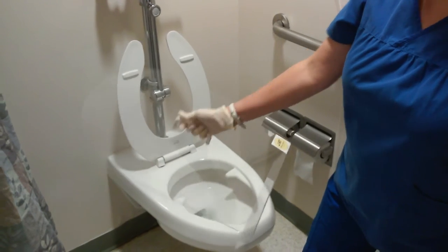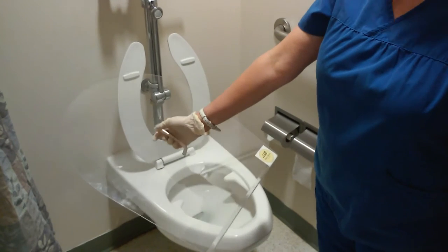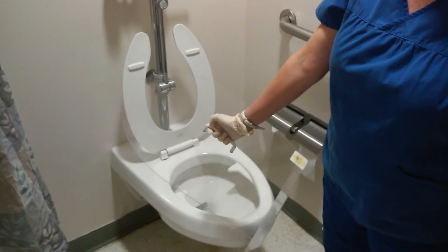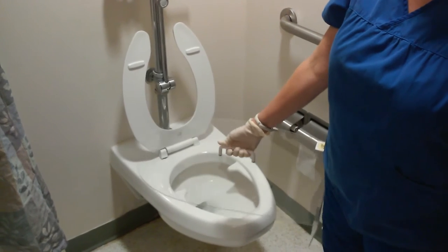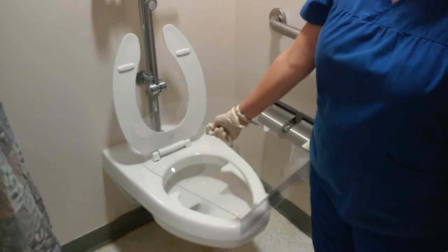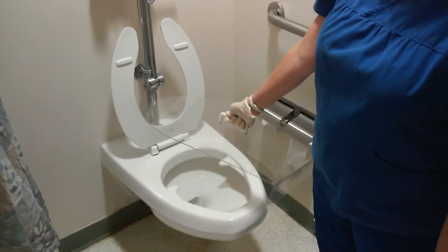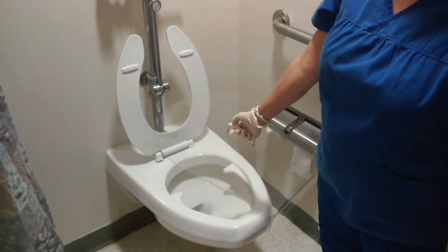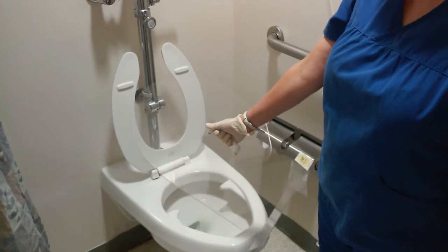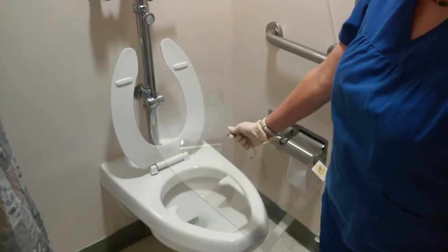This video is to show this unique new product that was invented by a nurse to help prevent backsplash from any kind of waste, including chemotherapeutic waste emitted from patients who have just received chemotherapy. It is used in two ways: as a lid to protect from the microorganisms being flushed up into the toilet when flushed, and also to help prevent the backsplash of any kind of waste from the patients.